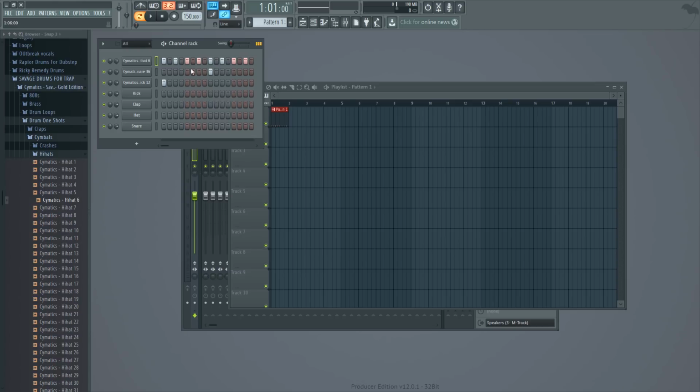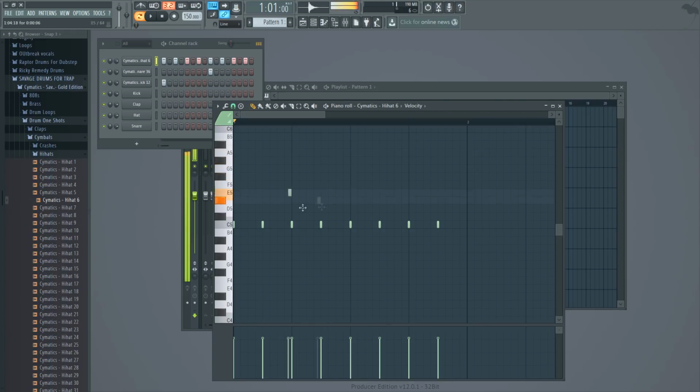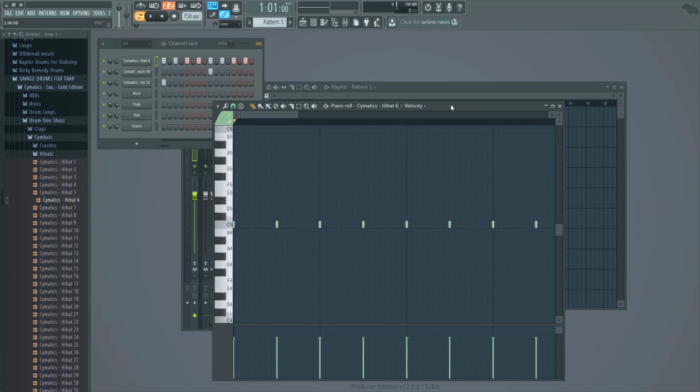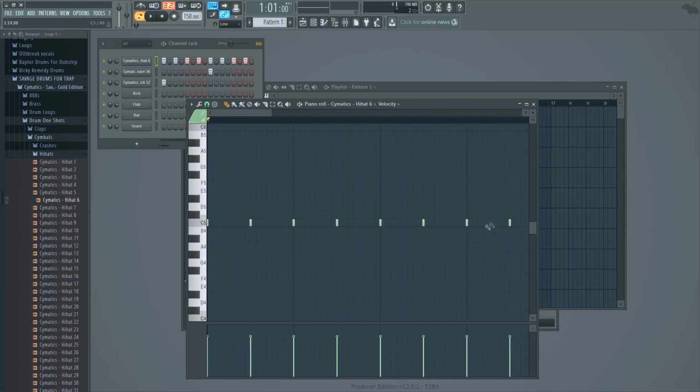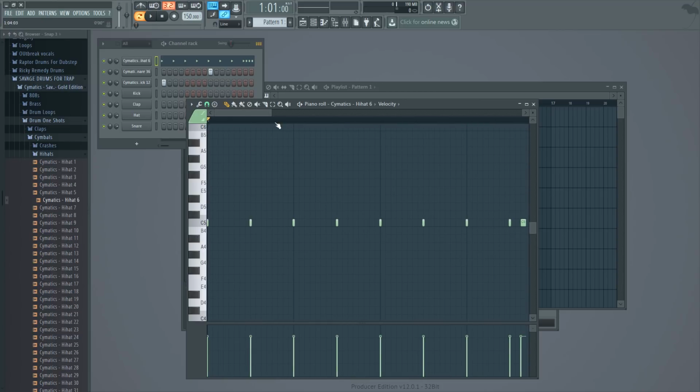And then if you want more variation, what you can do is you can right click and hit piano roll, and then that brings up the piano roll here, which is where you have all the control over the MIDI. So we're gonna click our pen tool right here, which lets us drag the note around the piano roll to where we want to place our hi-hats. So we can do cool little variations inside the piano roll with the hi-hats just by adding notes. You can play around with that a bunch.